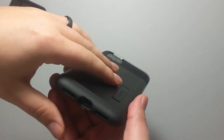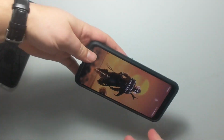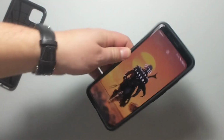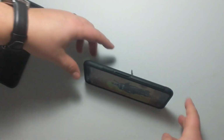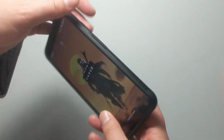Kickstand. Now with the kickstand, and here's the bottom, you get, I guess, two ways of viewing it. You can have it viewed this way, right? I don't know if you can see that good, that angle. And then this is a little more forward, right? So that's cool.